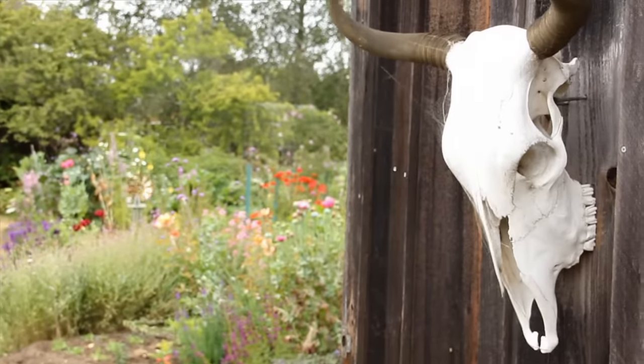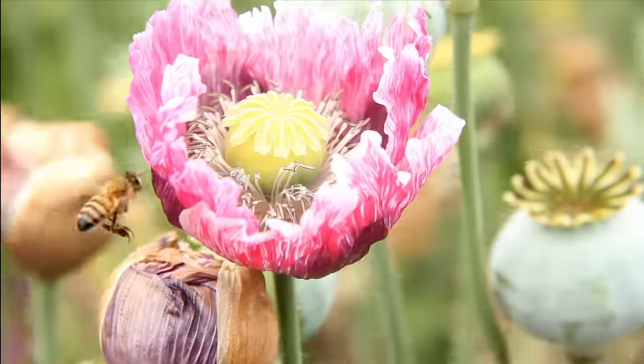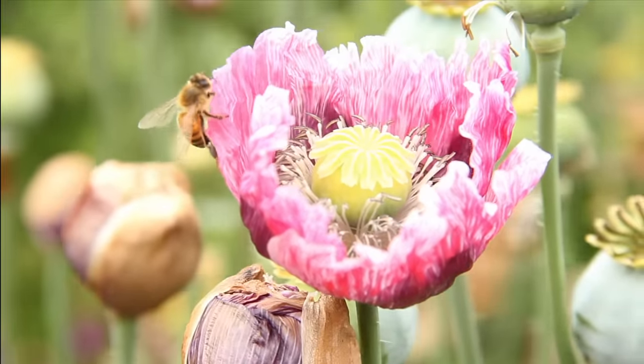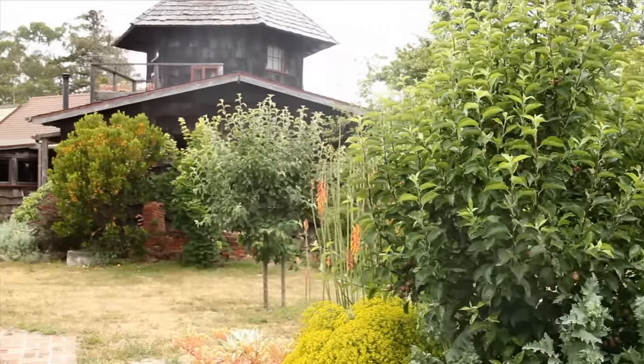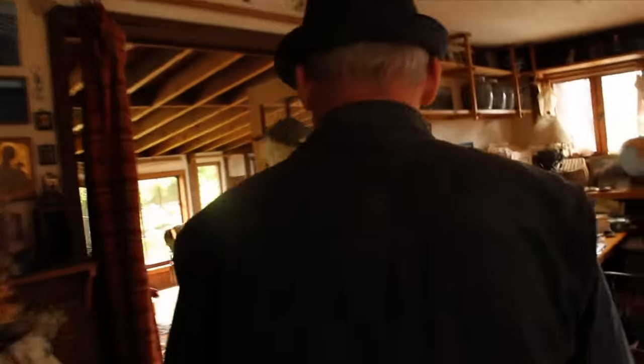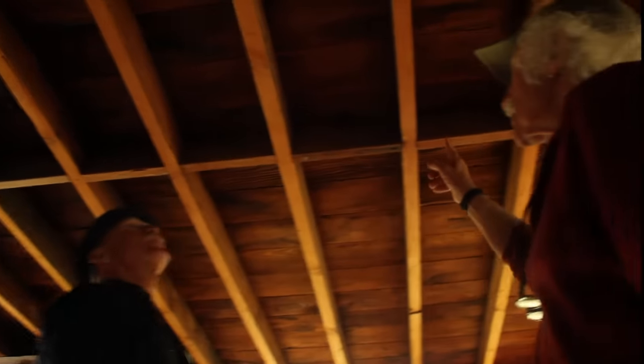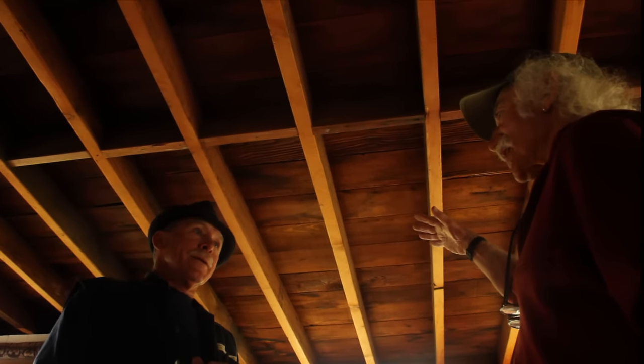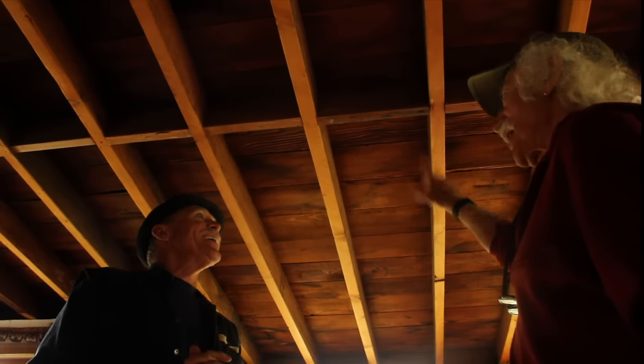I guess I started here in '71. First there was a dome here and it was 100% used material, just a little shack. This room is all new stuff — actually this is an 18-foot span with two-by-sixes, two feet on — maybe 16 on center. And it's bouncy. The roof bounces actually. I cut two-by-twelves in half.